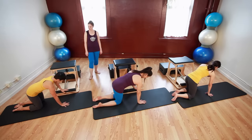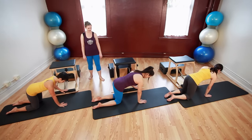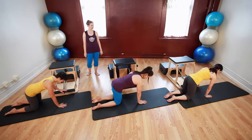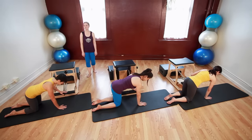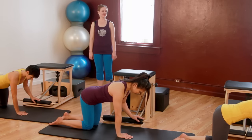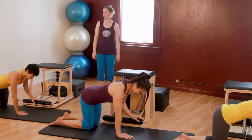Pressing down, stabilizing with the right side, squaring both shoulders off so your left elbow will start with a bit of a bend in it. Here we go, bend that left elbow, inhale, and exhale, press that pedal down, one. Bring it up, press it down, two. Bring it up, and a three. Bring it up, and a four.